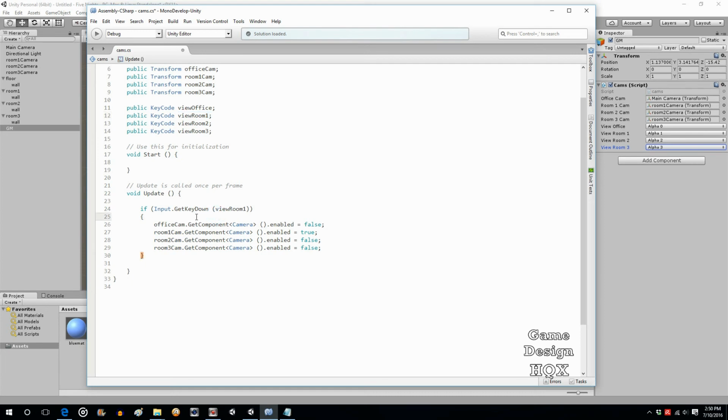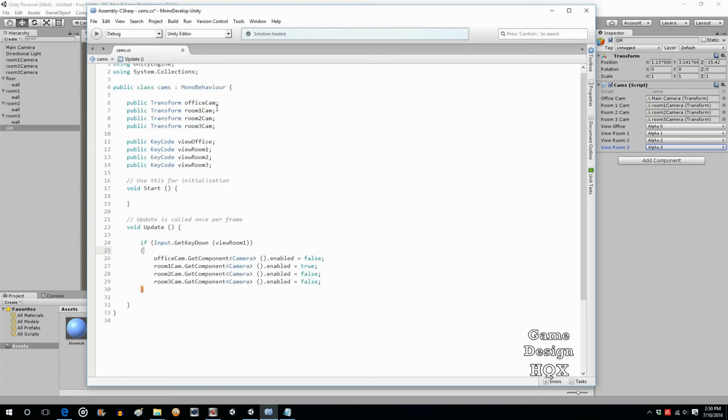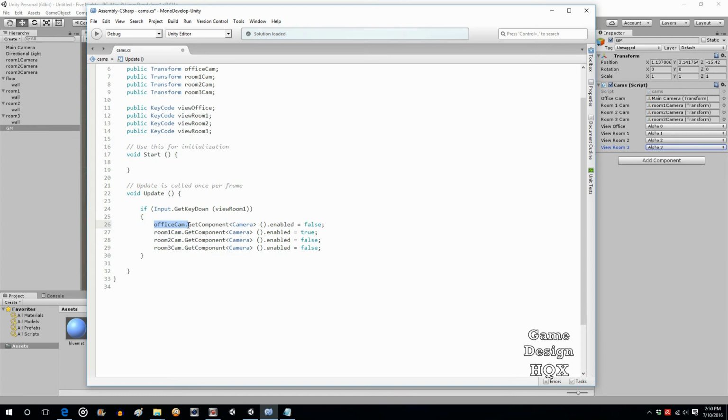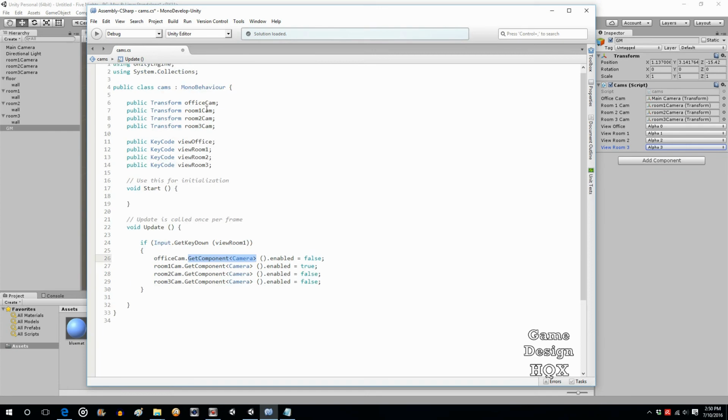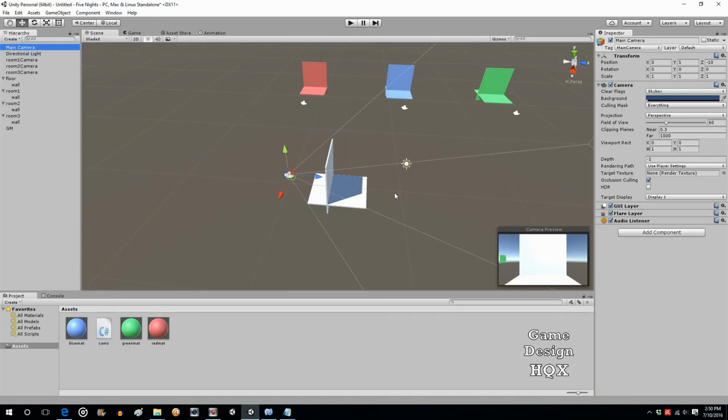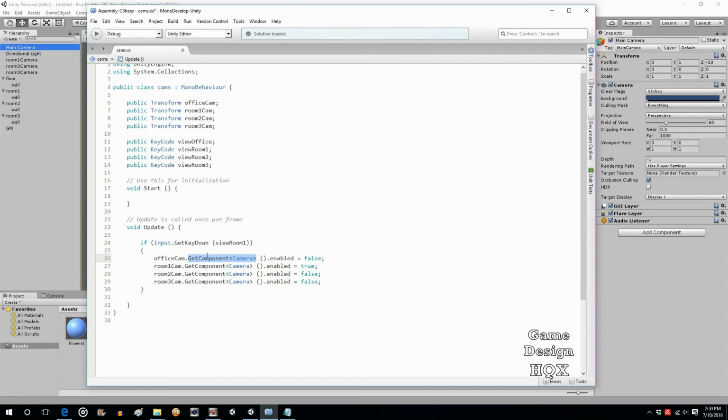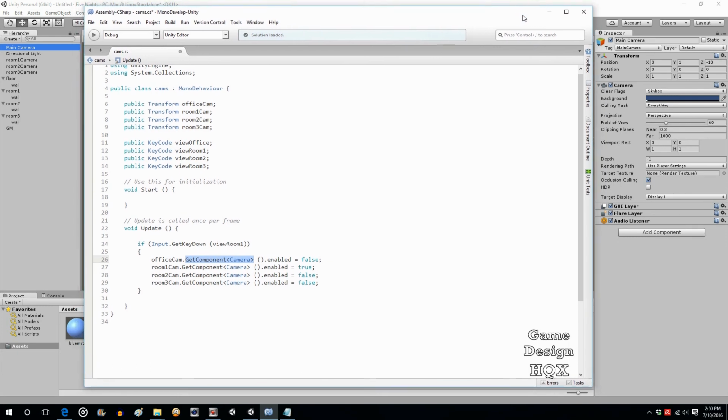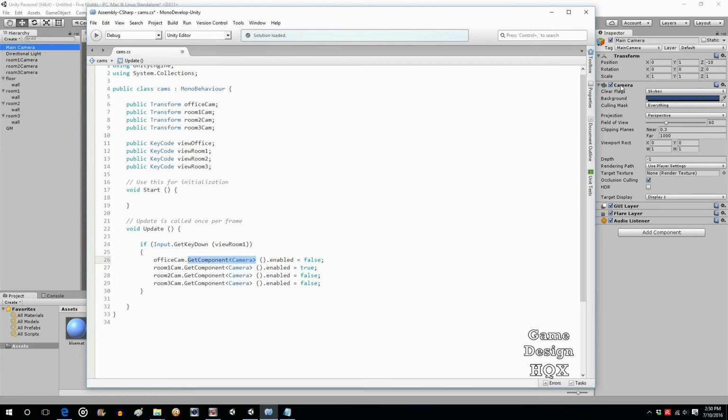We want 4 things to happen. See these variables? You can modify the objects that these variables are referring to. You simply take the variable name and then you say what you're doing to it. So the office cam, GetComponent Camera. We said the office camera is the main camera object. GetComponent. It's not a coincidence that these are called components. You're actually trying to get one of the components attached to this. What component? The camera component, right there. And then we're looking at the status of it being enabled. True or false? False. So we're saying shut off the main camera.